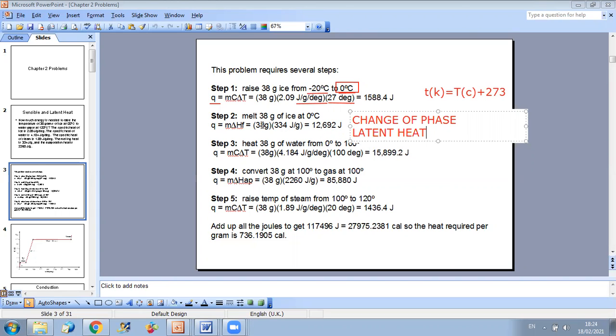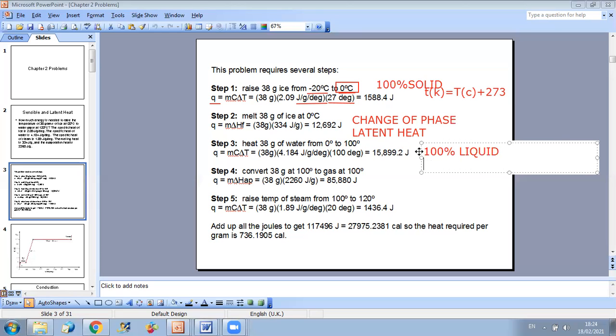Now, once this phase is done, then we move to the heating of the liquid. So now we have 100% liquid in the third step. So here in step 1, we had 100% solid. In step 2, we have change of phase, so it's a mixture of solid and liquid. In step 3, we have 100% liquid. So now, also, since we have one phase and we are supplying heat, the form of heat is sensible. So it's sensible heat, which will lead to variation of temperature.